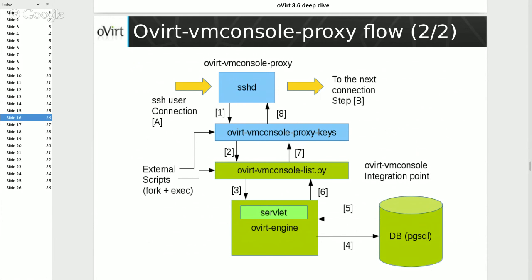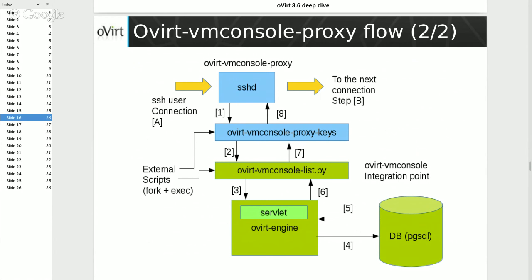And once this data is available, the proxy keys reformats it in the format SSHD is expecting. Once that is done, the normal flow of authentication inside the SSHD can go ahead, and so the key is validated or not. And so far it is just an extension point to the normal key-based authentication flows. So this step is secured.